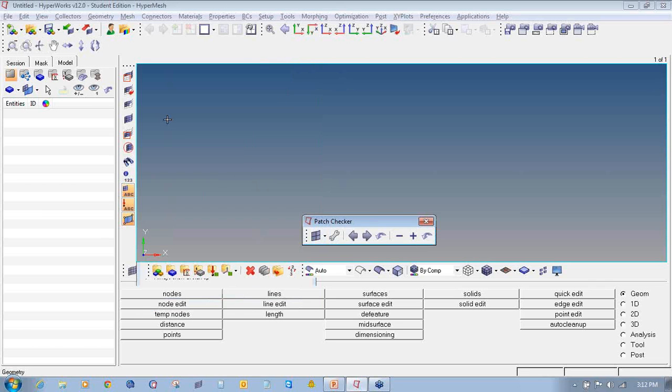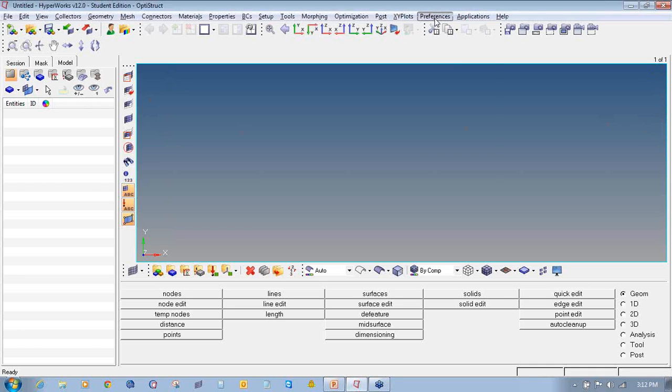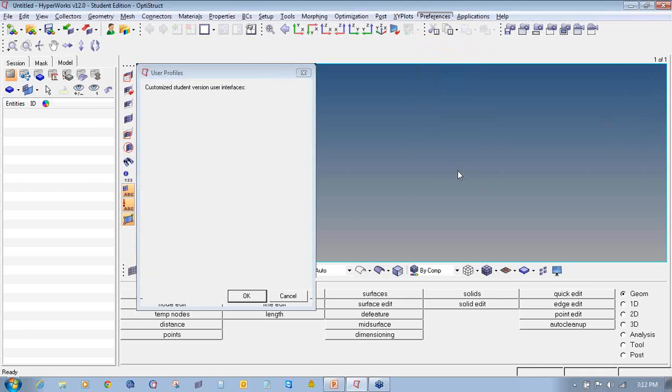I'll show you how to select the user profile. Click on Preferences or click on the icon of a human, click on preferences and select user profile.